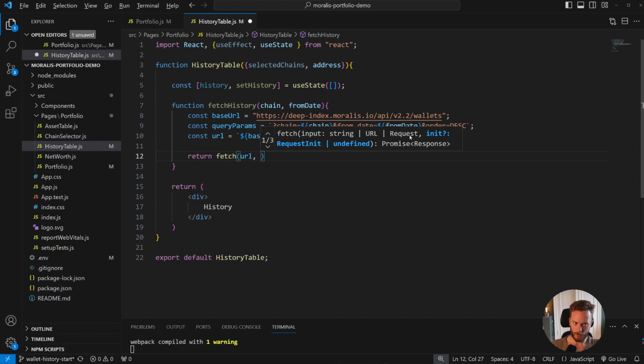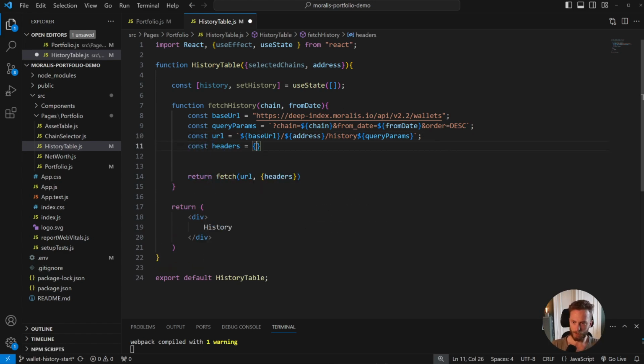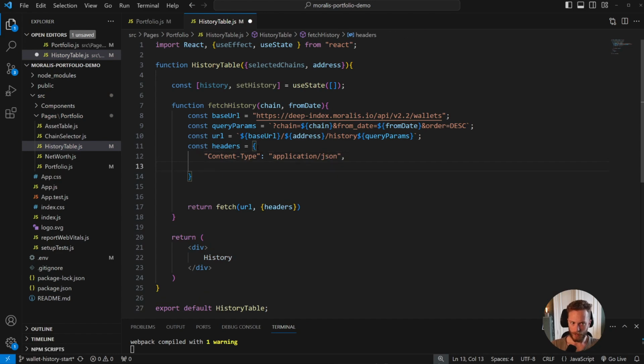And let's see, do we need headers? Yeah, we need headers also. And we can put them here. So we'll do const headers, and that's going to be content type application slash JSON, and then x-api-key, like so.